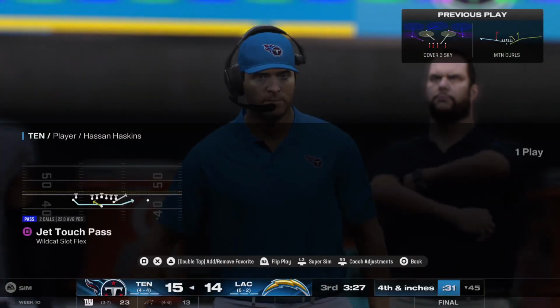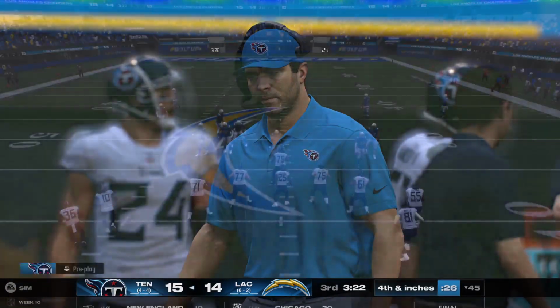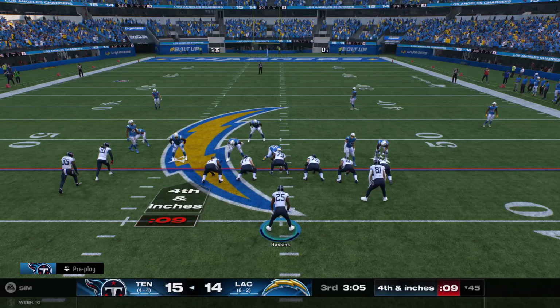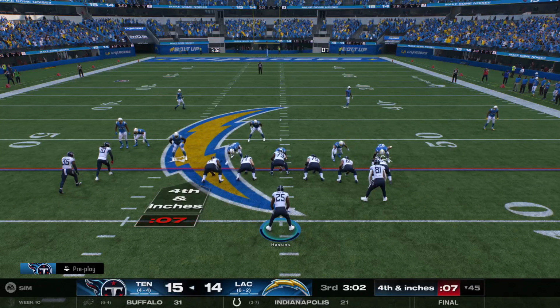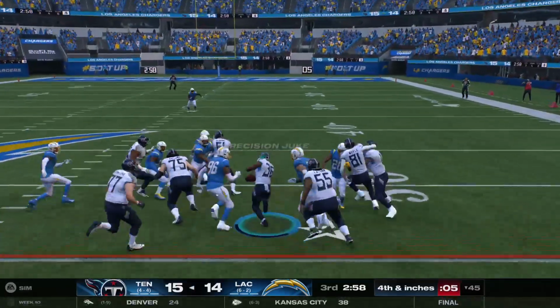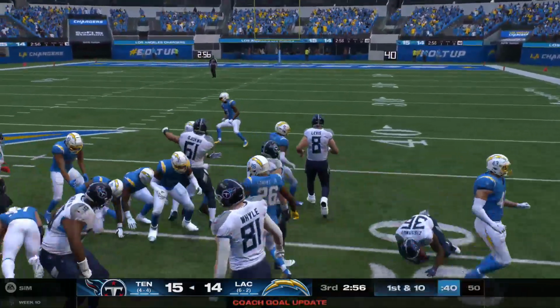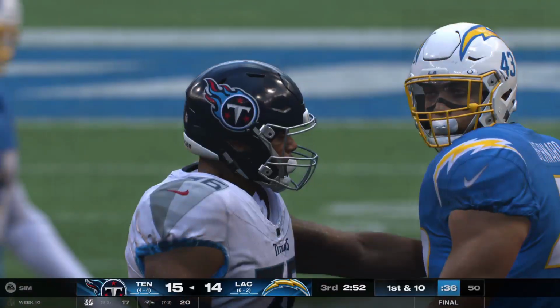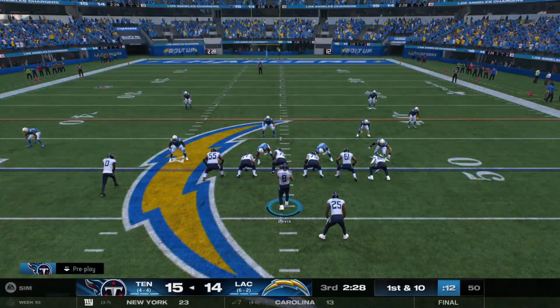Well, it wasn't a big strike, but that completion put them in really great range. What do we have now, fourth and inches? Yeah, it's not more than a half a foot. You know what I would do here? You would always go for it. I'm one of those guys. He will have the conversion and more than that. And finally brought down right at the midfield stripe. The fourth down run successful.